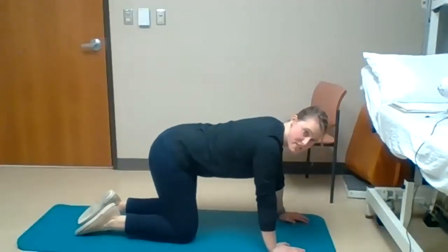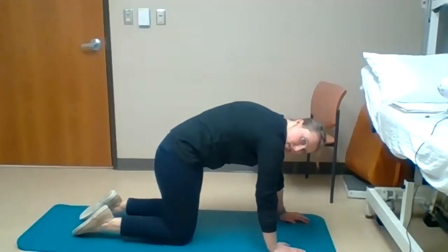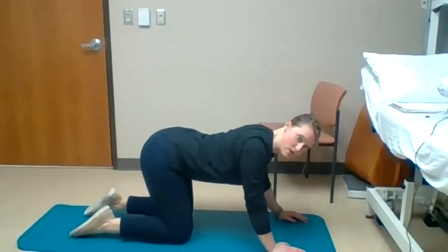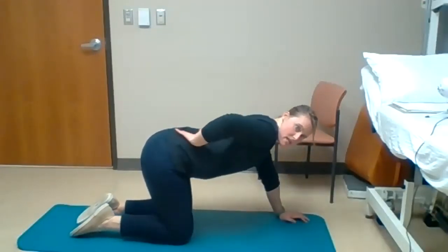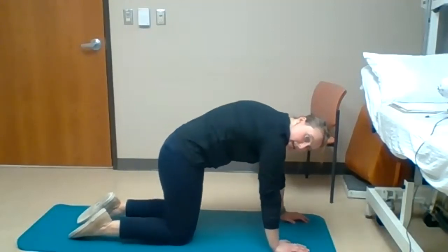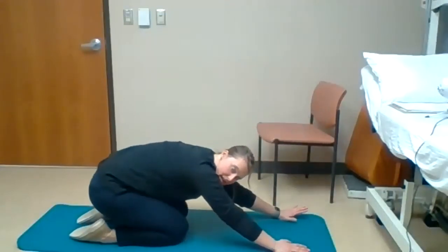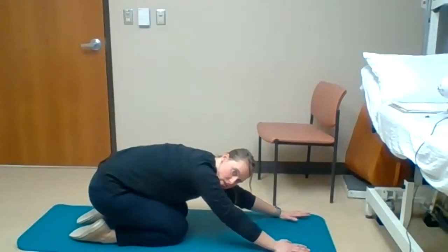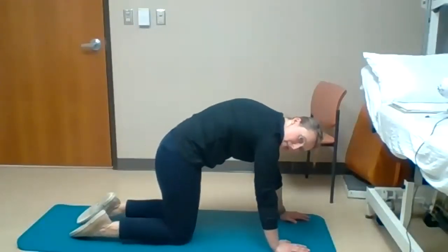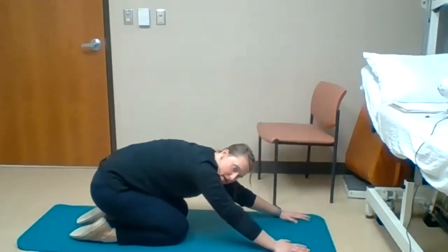One more stretch in this position. So I want you to do a cat stretch, like you're arching your back up like a cat, and then drop your back down so that there would be like an arch now between your back. So we're going from a cat, this is a cow, and then sit your hips back into a child's pose stretch. I'll show you that again. Arch up, arch down, sit back.